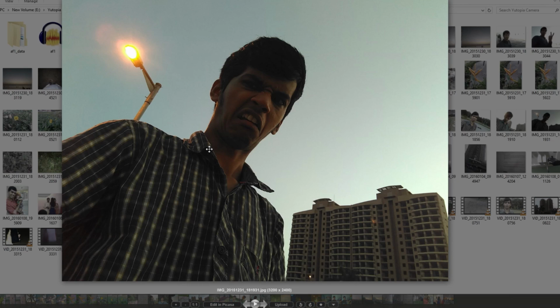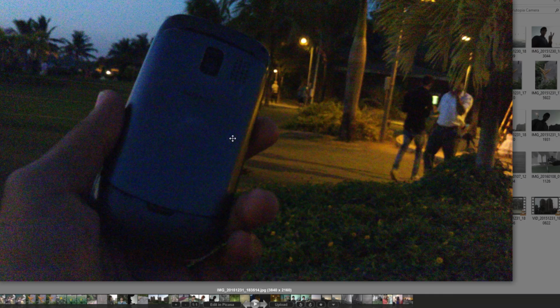So if you want to take very good photos, do make sure that you focus on the exact right part, whichever part you want to be focused. And this is the real dark night shot. It was around 8 o'clock and almost no light was present over there. Just these lights which were far away from me, and this was the closest light to me. Too much blur and no details are present in these photos.